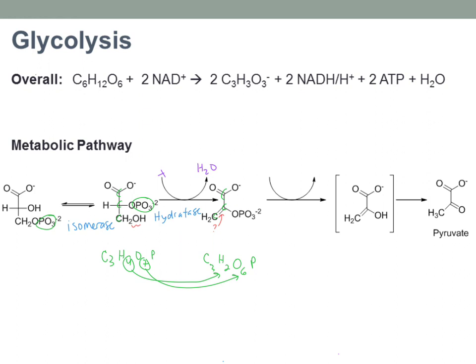Now in this penultimate step here, it looks like I had a phosphate here, and now I don't. So again, a phosphate left. So now I'm thinking a kinase, some sort of kinase. And I'm going to put the phosphate on ADP, my low energy molecule, to make more of my ATP, my high energy molecule. And remember that since all of this happens twice, this last part is where we've netted that 2 ATP. So this happening twice is what gives us that last 2 ATP that we've formed, which is great.